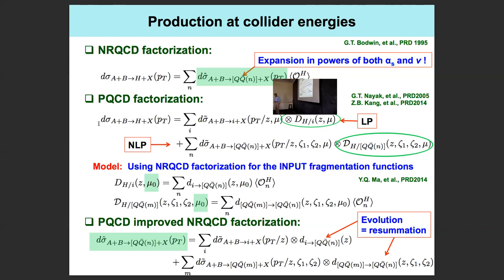In some sense, perturbative evolution can really deal with these threshold effects. So I evolve to a scale, say, twice the mass, and above twice the mass, that's the input scale. There I apply NRQCD, since the typical transverse momentum in the fragmentation function is larger than the mass. So I evolve from the input scale of twice the mass, or whatever the scale. Yeah, the input scale. Does it help?